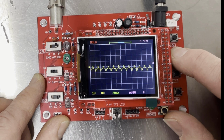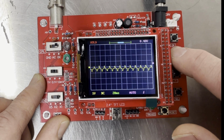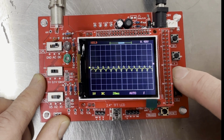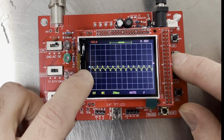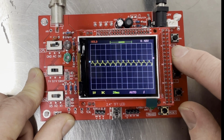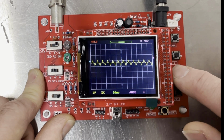And then here you can see, look, we are scrolling through the stored data. The next option on this side here is just the level of the scope. So the offset, moving the offset up and down.